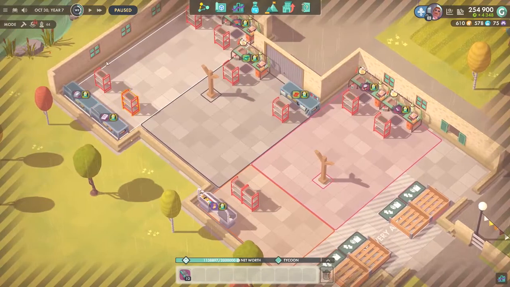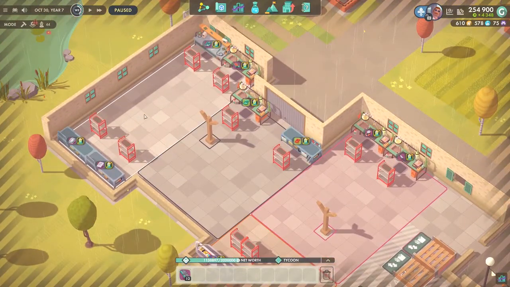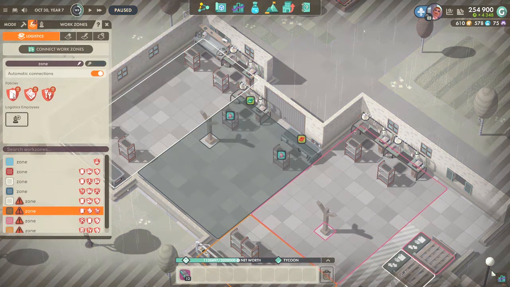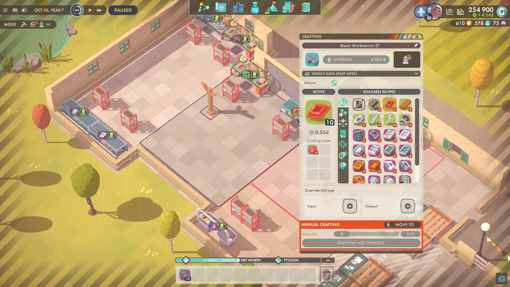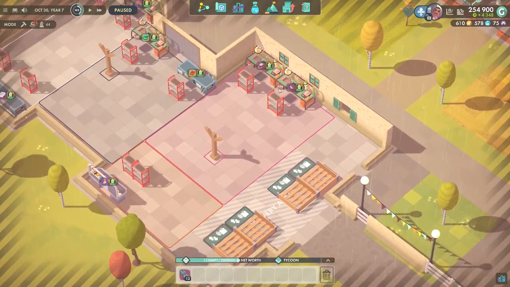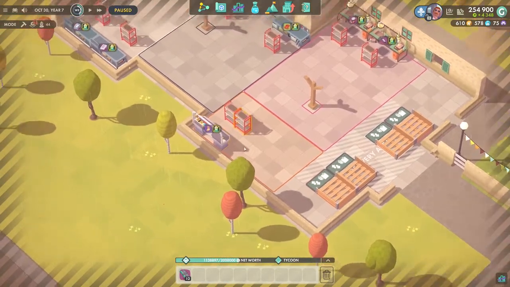Okay, so I went ahead and set them all up. I went ahead and separated the work zones here. So we have these guys here focusing on plastic and electronic parts, I believe. And that's what we have the policy set to here for these guys to make things a little bit quicker. These guys are just supposed to be plastic, I believe. Mainly plastic and a little bit of metal on that guy. These guys are the chemicals because they are making the batteries. And then this guy over here is the assembly station here.